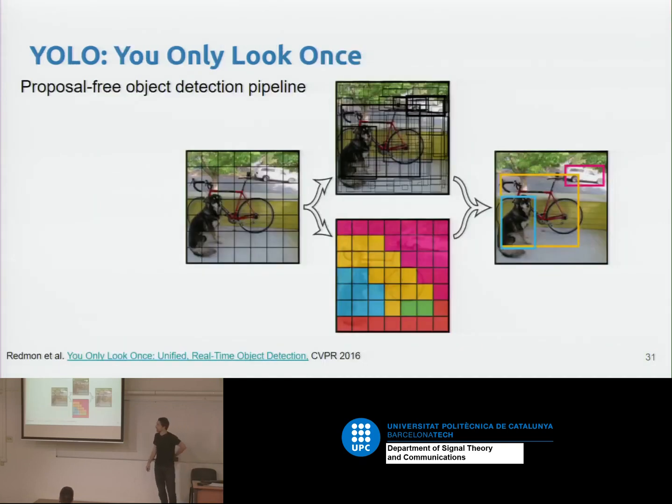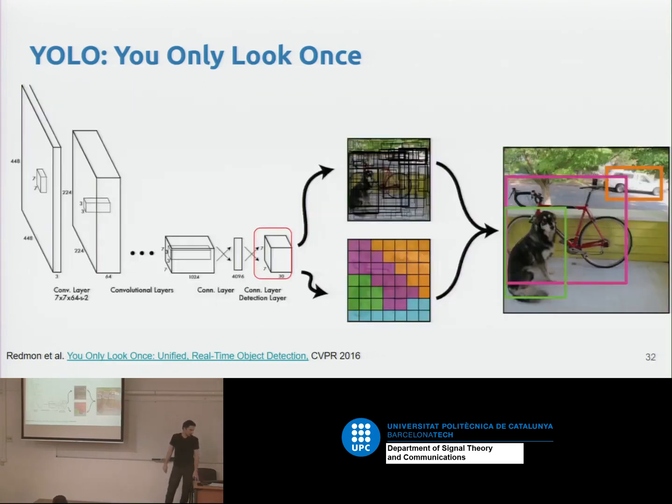This guy, Joseph Redmon, did YOLO, You Only Look Once, and that does both things at the same time. It gives a class probability for every place in the image, and also gives a bounding box regression. How do they do that? Basically, they have a convolutional neural network, here a fully connected layer, and then a 7 by 7 by 30 output, which I'm now going to explain.